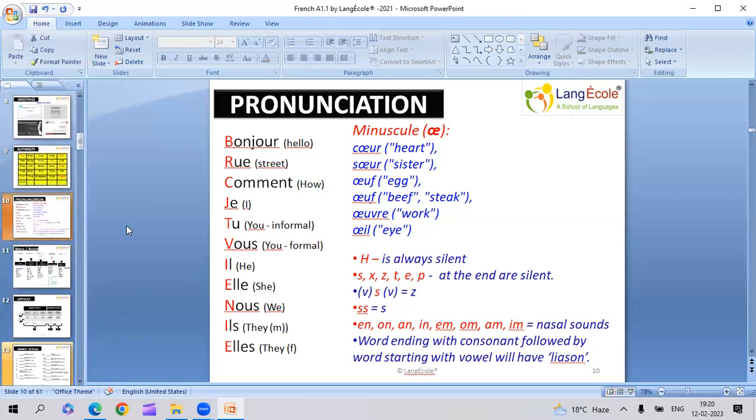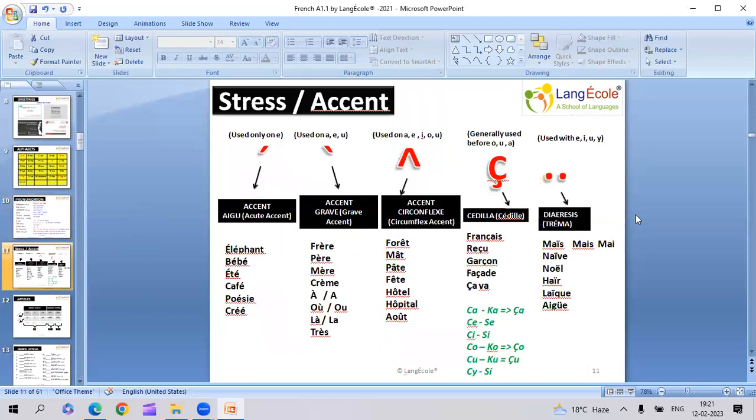Okay. Now, the next concept again in the sound is the concept of accent or stress. As I was telling you earlier, the concept of accents is also introduced to probably compensate for the sounds, the extra vowels that we have. We will see how it is similar in our languages, and then it will become easier for you to understand how the sounds are similar, why it is important, how it has come, what differences it is making. All these different 5 accents we will learn one by one.